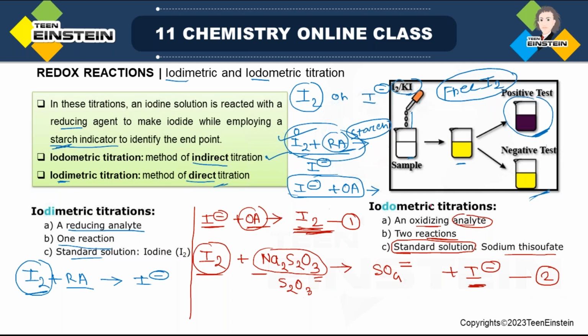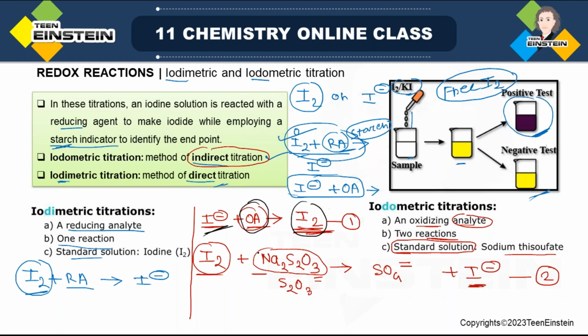So that is why we are saying that this is not direct titration, this is indirect titration, where you are doing the reaction two times. So you have started it with some iodide solution and any oxidizing agent. The important difference is you need some oxidizing agent, not just any oxidizing agent. It should be such that it can oxidize I minus. That criteria must be fulfilled, because if I minus is not converted to iodine, the second reaction is not possible.